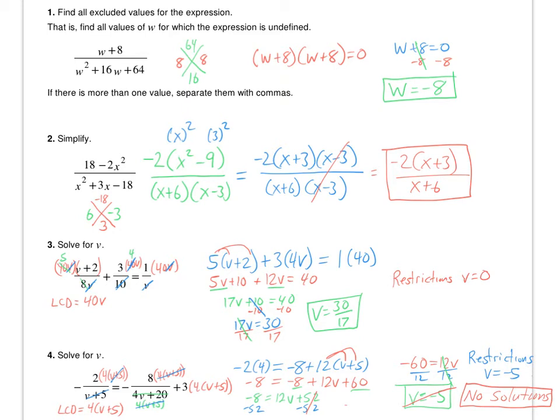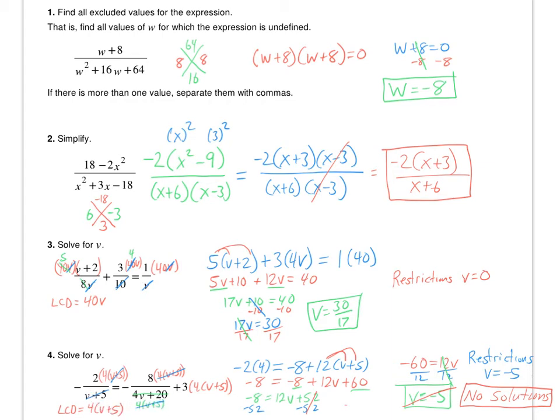For this last problem, we are going to solve as well, so we first need to find the LCD. And here's what I got for the LCD. What I do first is factor any denominators that aren't factored. So I look at this and say, I'm going to factor this. And when I do, I get this right here. What you'll notice is they share v plus 5, which is nice. So I take the biggest one, 4 times v plus 5, and I look at the other one and say, that's already in it, so I don't need to bring extra.